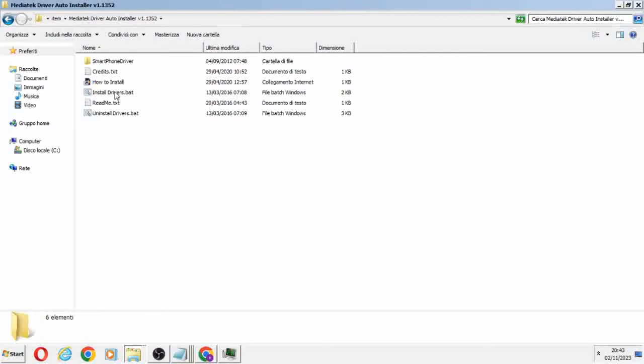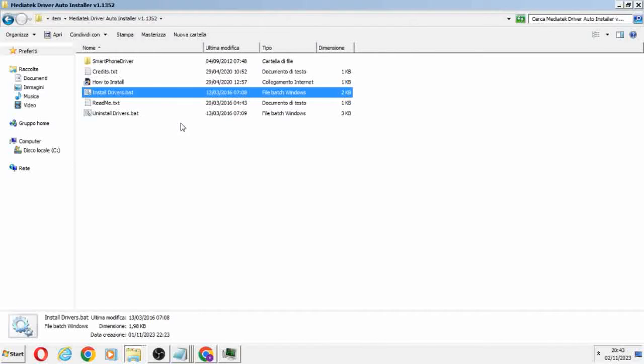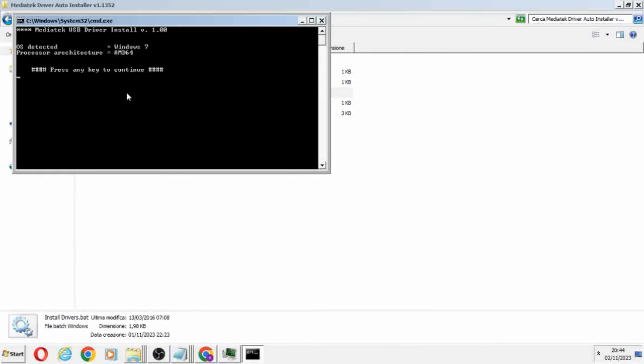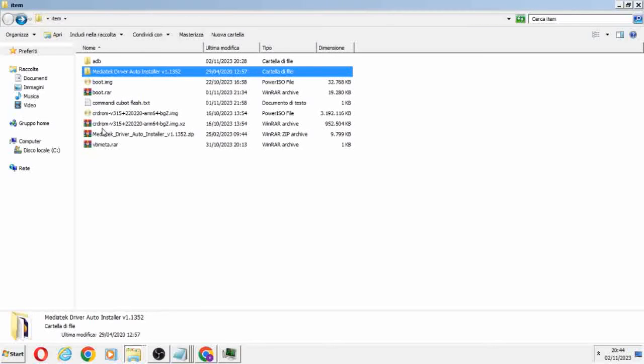I have already installed it before. Just run as administrator and follow the guide. After that, we have to unpack boot.img, the ROM image, and VB Meta.